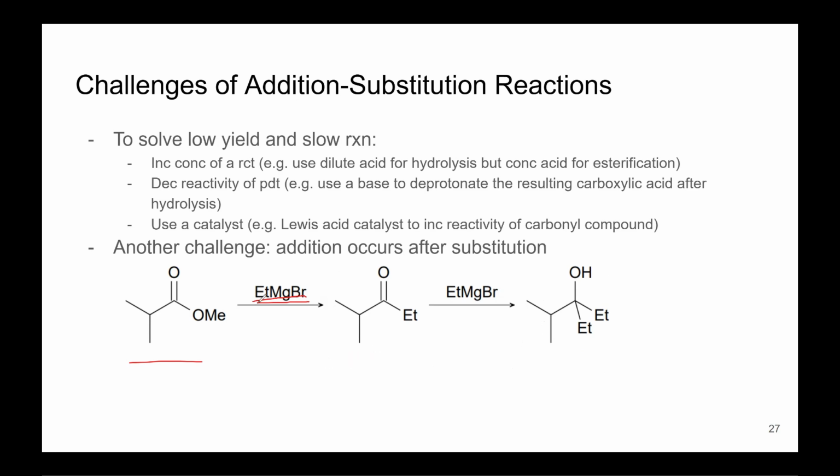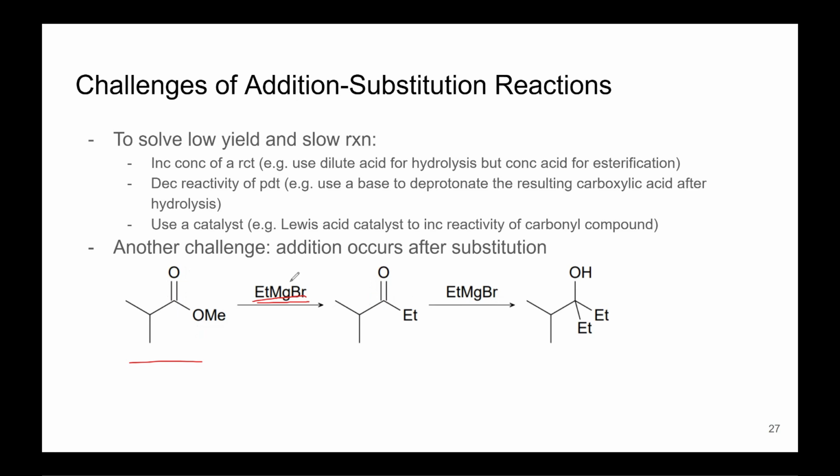Even if this Grignard reagent is not in excess, let's talk about reactivity again. This is a ketone, and ketones are more reactive than esters because esters have another resonance form that looks like this. Because of that, this carbon is actually less electrophilic than the ketone carbon, and so ketones are much more reactive than esters.